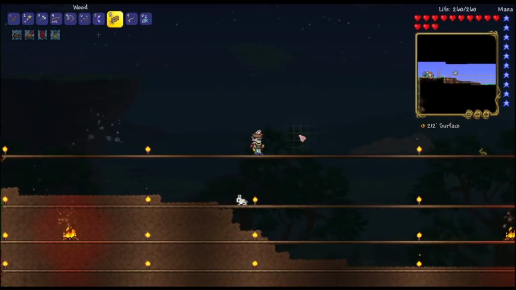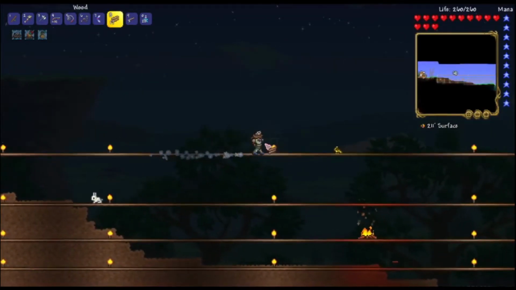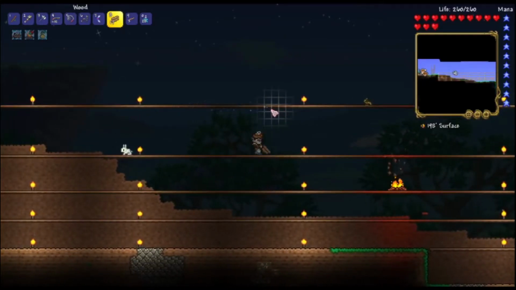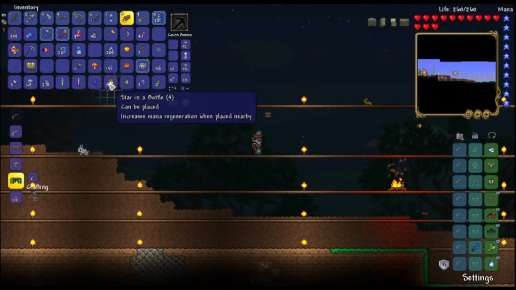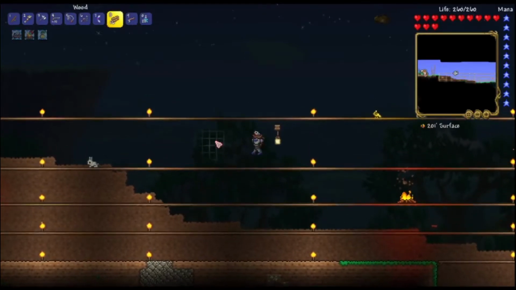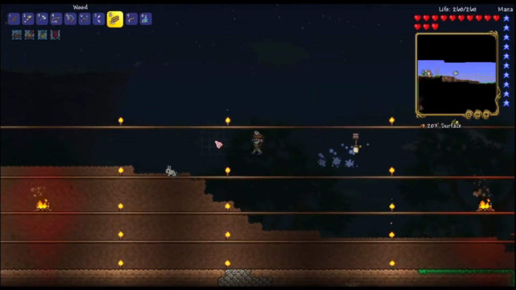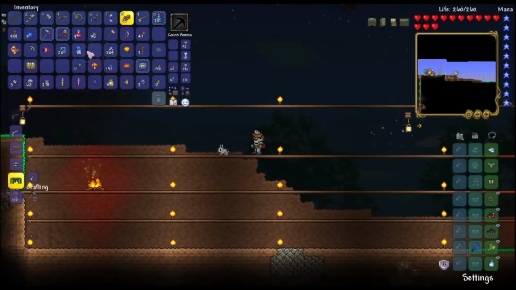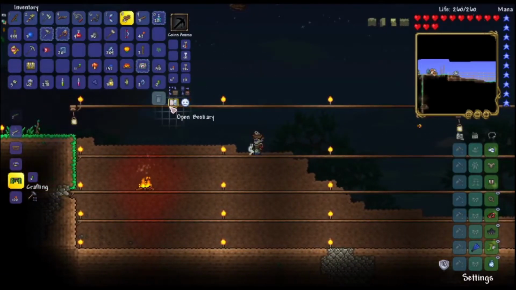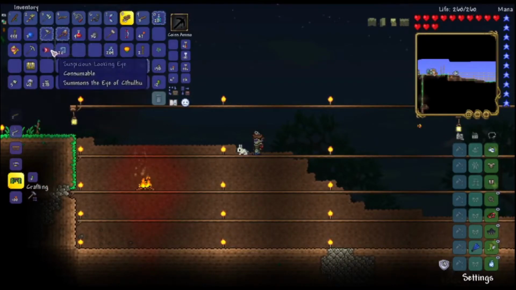I'm getting a little lag here. So the night is here. Oh, I guess the music will be different when you are nearby a village, meaning an NPC village, which will also reduce the spawn of enemies. So we'll drink a milk, and here we go.